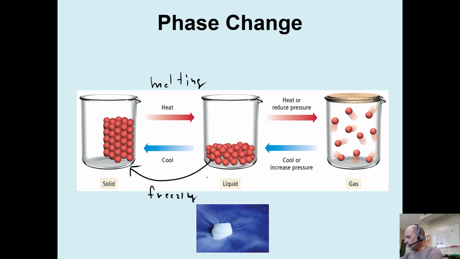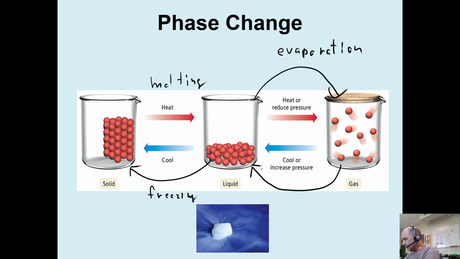You're probably also familiar with what happens when you stick even more heat into the system here. If you add even more heat, you can then evaporate it. So this is evaporation. Right, so if you're boiling water, you're evaporating it. You may not be familiar with what it's called going from a gas to the liquid. That's called, it's not deposition, it's of course condensation. That slipped my mind for a second, that word condensation.